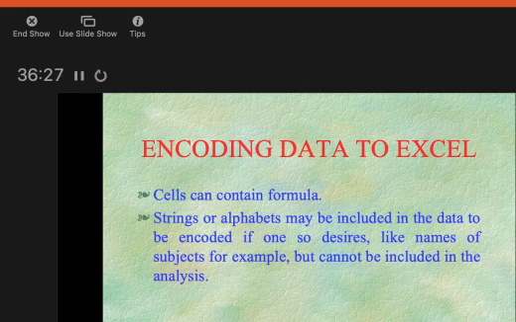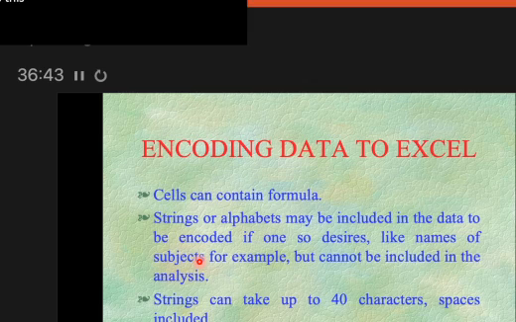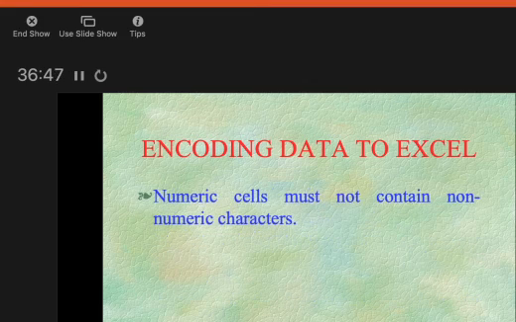You don't write the names of the subjects in the Excel file to be given to the biostatistician. So we won't discuss this anymore because we don't want you to put strings or alphabets. Now, numeric cells must not contain non-numeric characters.